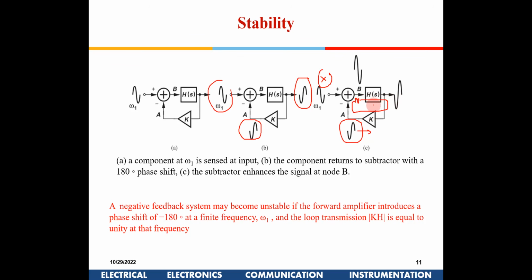Again, second loop it will make, it will get further amplified here, and it will keep getting amplified with each passing loop, and finally this transistor will generate a square wave. Correct? It will keep getting amplified that way till it gets saturation. Is it okay with all of you? Okay, so this is how stability is defined.